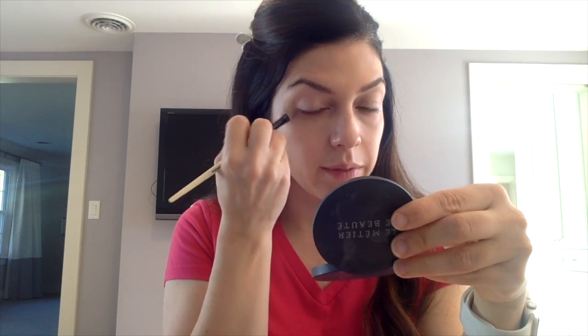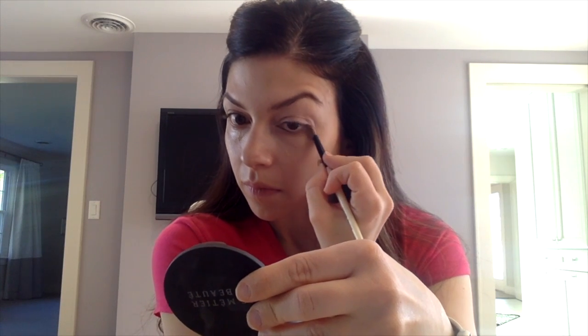You see and there I do all under my eye, up to my lash line. And this concealer actually has some of that corrector treatment in it as well, so it helps with anti-aging and wrinkles, and I like doing the combination because I feel like it adds a little more moisture under your eyes. It really lasts all day. I don't ever have to reapply when I do this, which is really nice. So that is bright. I look more awake, thankfully.